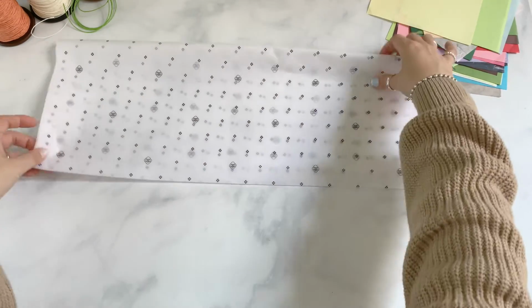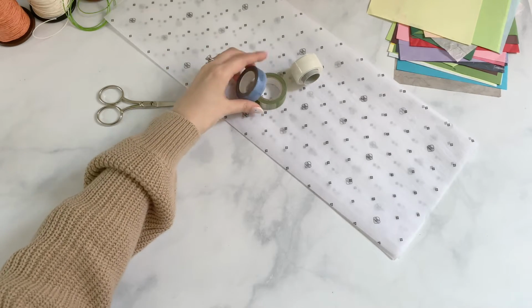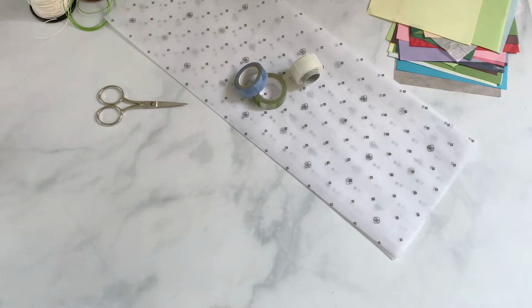The main materials you will need are tissue paper of your choice, scissors, standard tape or washi tape, and twine or ribbon of your choice.